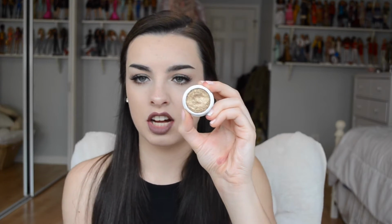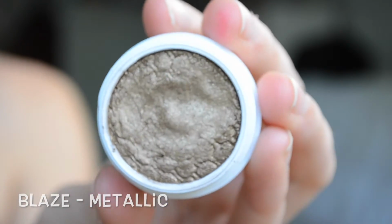This is the shade Blaze, and this is from the Kathleen Lights and Colourpop quad. If you don't know, Colourpop sells quads of eyeshadows that different YouTubers or different celebrities can put together, and they sell collections and all sorts of things. So this is from that collection, and as you can see, it is very, very loved. This is just so stunning. I used this on 2 different people for prom. It's the perfect gold, but if you put a lighter gold underneath, oh my god, it's gorgeous. It's stunning. It stays forever too. Oh my god, it's perfect.